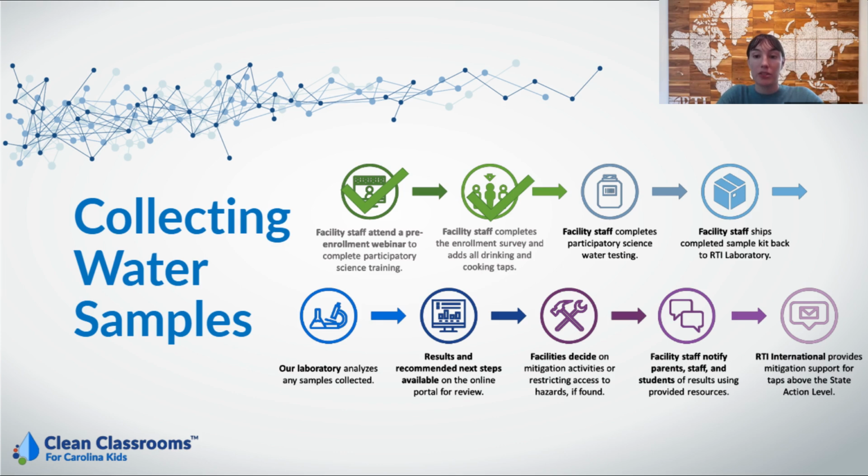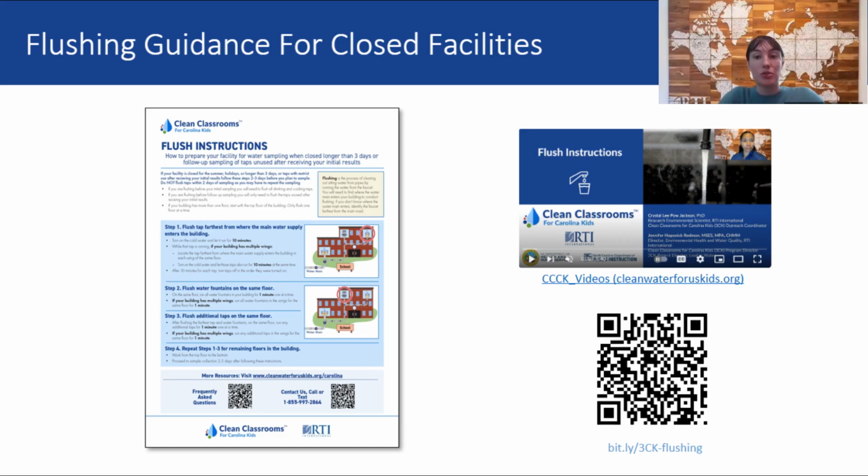Once you complete enrollment and receive your sampling kit, you're ready to collect your water samples. In addition to the sampling instructions found in your sampling kit, the program has several resources and tips to assist you with sample collection. If your facility is closed due to holidays, summer, and any other breaks that are longer than 3 days, we recommend that you flush your facility to ensure accurate results.